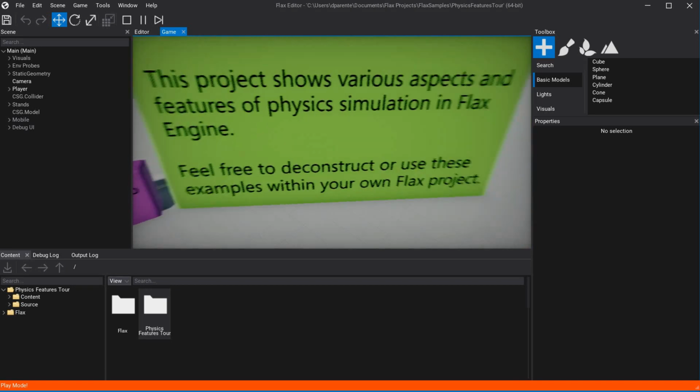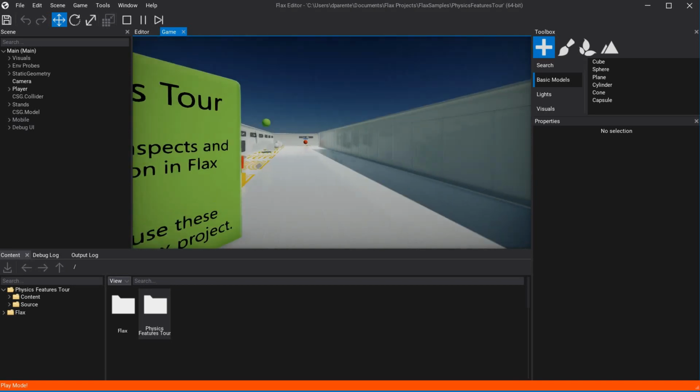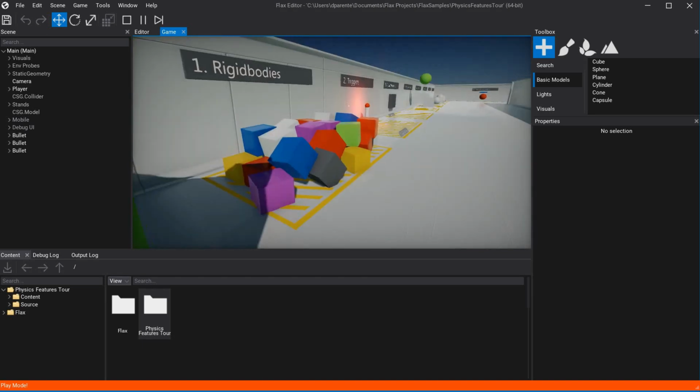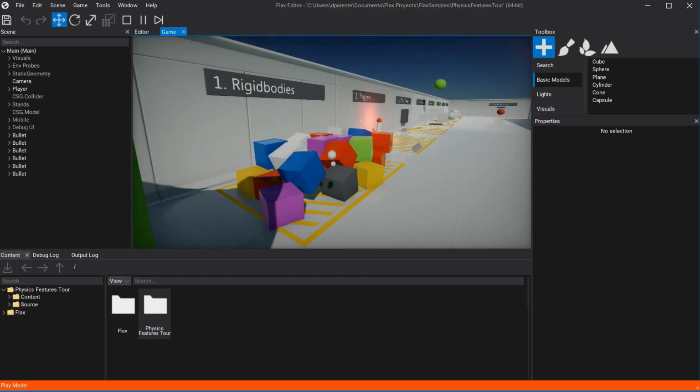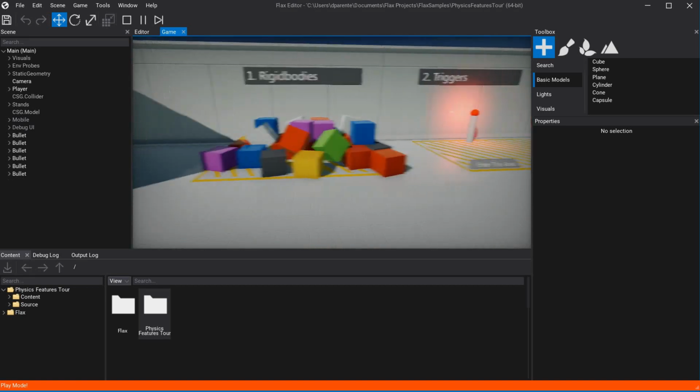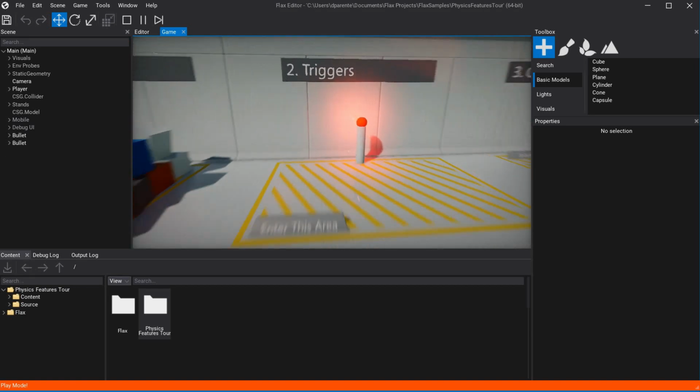The first thing that calls our attention is the visual effects of the movement. Very interesting. We can move along the mini world and interact with all the physics features, by moving in and out of the trigger box, or by firing some balls at the objects. Very interesting.